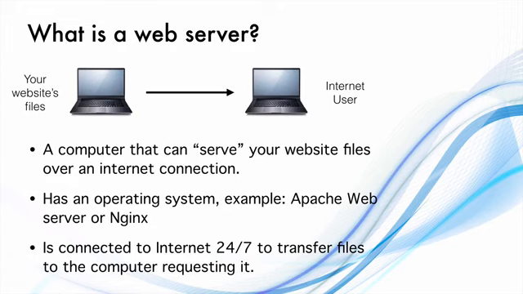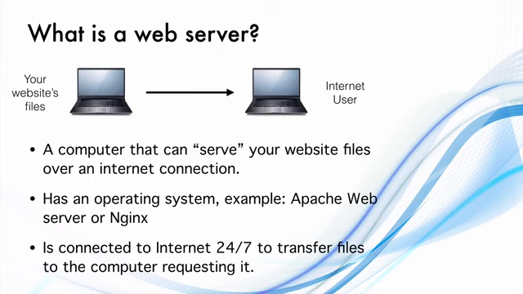So in the last lesson, we learned about domain names and how a domain name points to an IP address. Some of the requirements that you will need is, first you need to have a static IP address. Most of the internet connections that we have from our internet service provider do not have a static IP address. So every time you disconnect and connect, the IP address keeps changing. And also the internet connection needs to be very reliable for the user's computer to always access your computer.